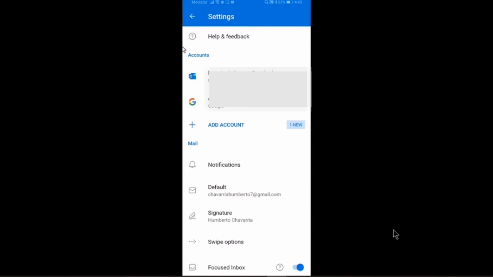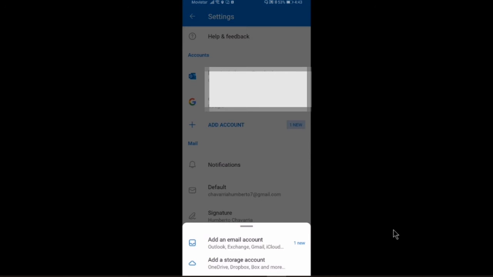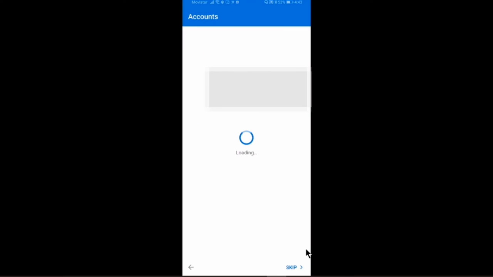Okay, let me hit add an account. It says add an email account, add a storage account. What I want is a storage account, so I will select the very first one. Okay, let me select that one.